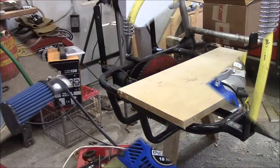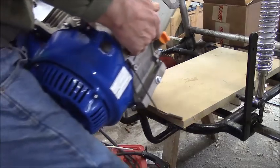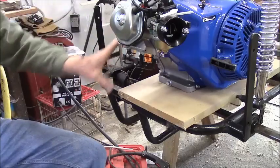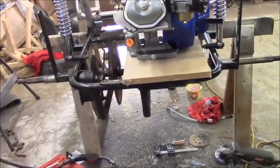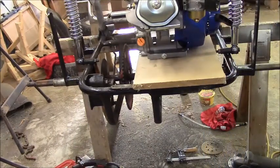All right, let's see if we can get this engine started. I've got to be able to see where my torque converter assembly is going to end up. Maybe I should use this piece of particle board. See, that's the problem, how far it's going to stick down. Oop, going the wrong way. The torque converter is going to stick down in the way and hit this part of the frame. I've got to figure out where I can put the motor so that when the suspension moves, it doesn't bang. But my torque converter still fits.